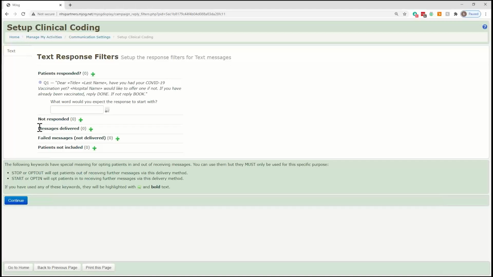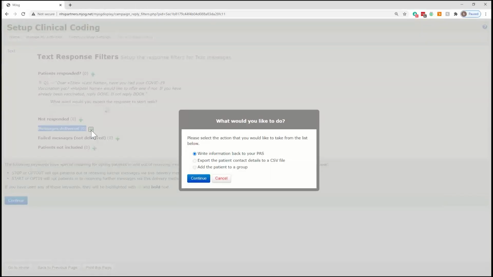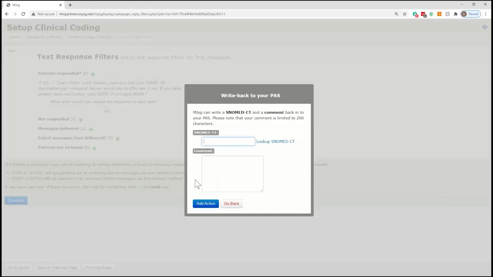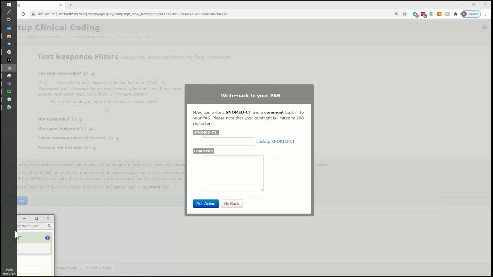For instance, you may want to code to say they got this message. So you've done an invite of whatever it happens to be. These green crosses look like options, but at this point they are not. It'll only let you into this top piece here, which is put a code in your clinical system. So we'll do that and tell it which code we want that to be.